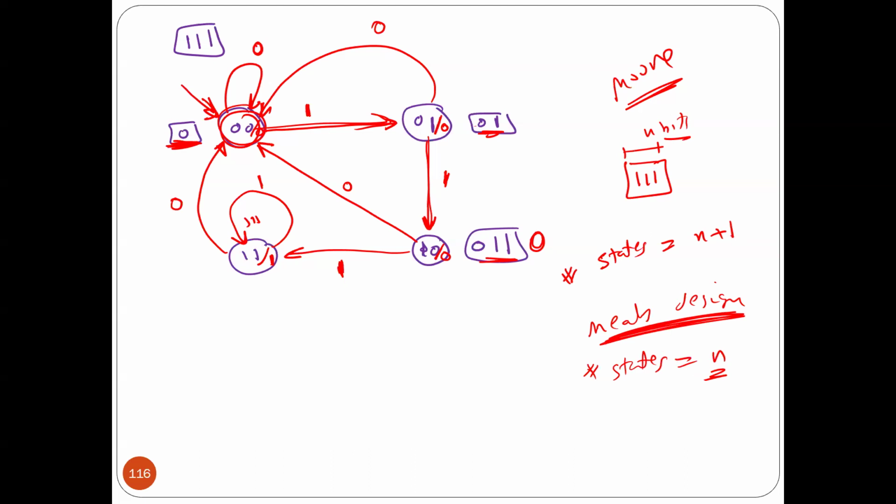Okay? You will see right now. So what I did here is more design. How can you tell if this is Moore or not? Very simple. You can see here, guys, this is a very smart thing. Always, if you are in this state, the output has to be 0.